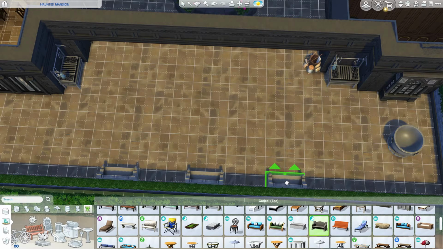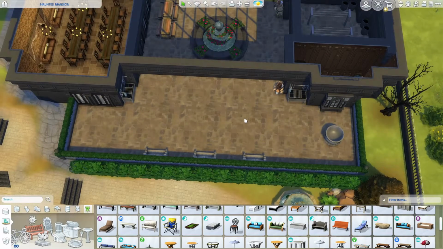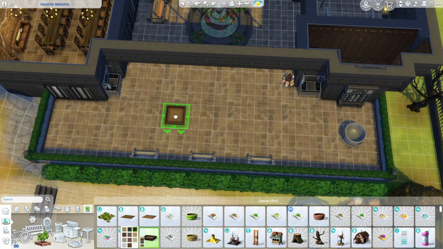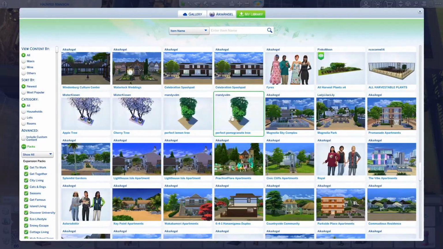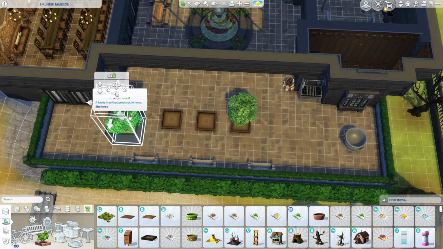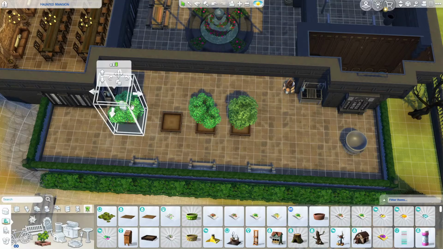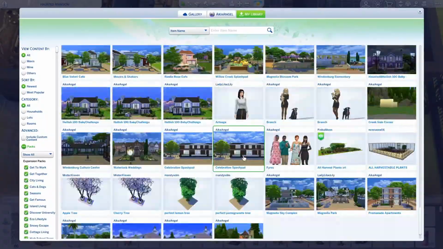And then we also have a couple of benches and a grill, and this area is where I imagine the servants would hang out. So there's lots of areas to hang out and do stuff. And we are getting a couple of trees over here. I don't know if these end up staying.